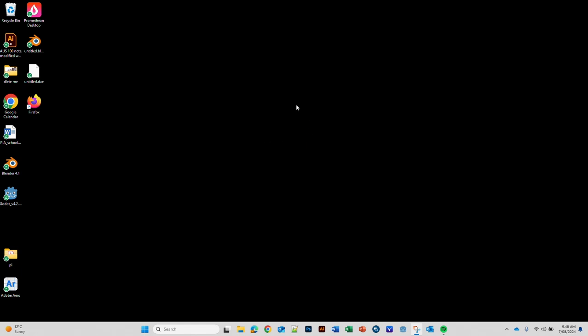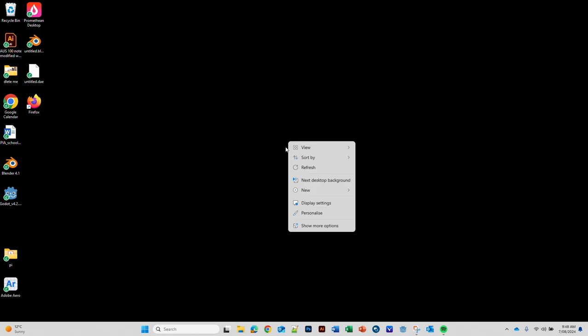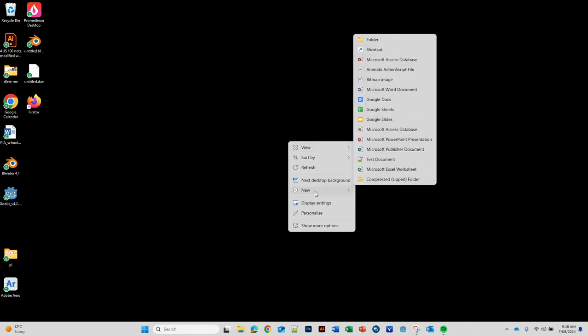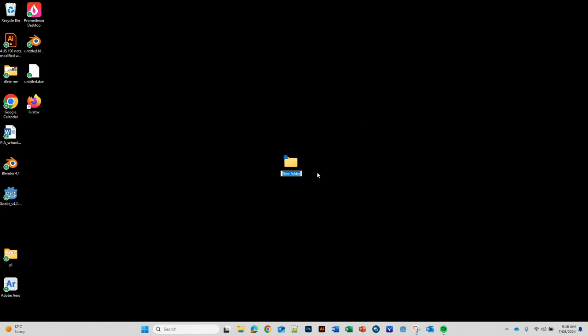So first of all, I'd like to show you some basic stuff here. I'm assuming you're on a Windows computer. If you're on a Mac, you can use alternate programs. I'll be using Notepad++. You can use TextMate on the Mac. So let's make a new folder here. I'm just going to right click. I'm just going to be doing this on my desktop. You should be doing this in the agreed location your teacher says. So right click, make a new folder, and I'm going to call this one my website.